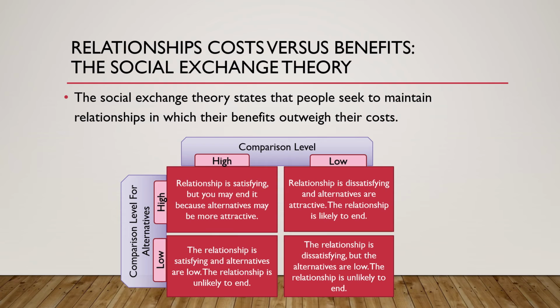who satisfies a different need. If we move to the top right-hand box, when our comparison level is low, but our alternatives is high, we're definitely going to end that relationship. We're not going to maintain that relationship. So the relationship is dissatisfying, and there's other alternatives out there, right? There's 5 other people who want to be in a romantic relationship with me. So I'm going to ditch this person and I'm going to go seek out those other options. Dissatisfying relationship, high alternatives, we're going to leave the relationship.